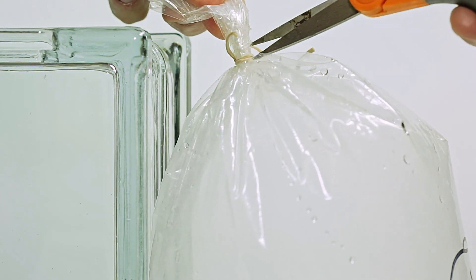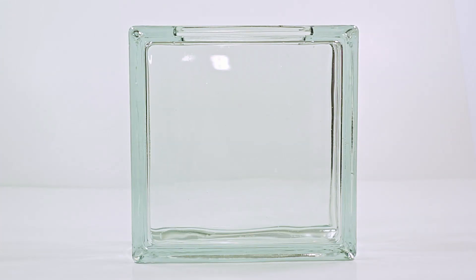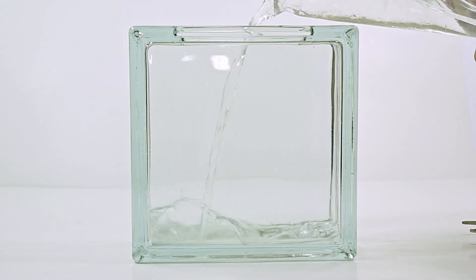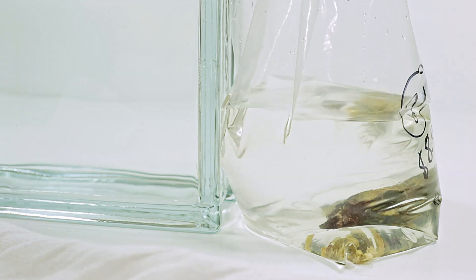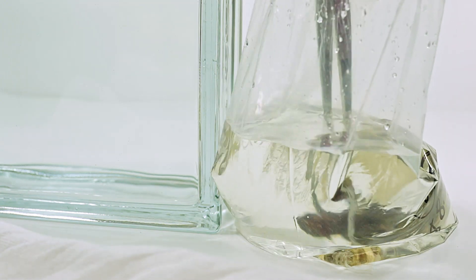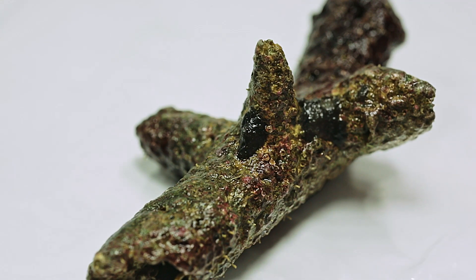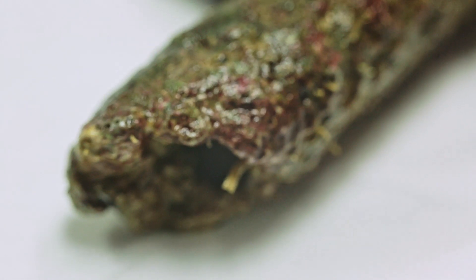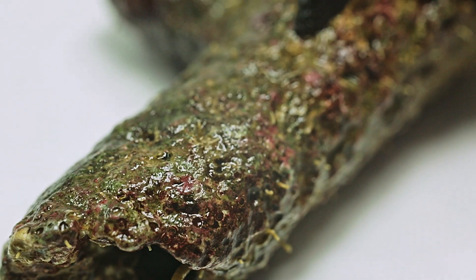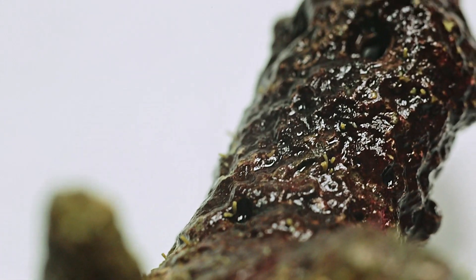But like all ecospheres, a lot of times all the life shows up a few days later once it settles. First I'm just going to pour the water from the bag inside — remember this is all from the fish store. If you live near an ocean you could probably do this way cooler by getting some actual ocean water and substrate, dirt, and rocks right out of the ocean. Next I wanted to get the main attraction, which is that big piece of live rock or coral, and inspect it to see if I can see anything on it from the beginning. At first glance I really don't notice much — I don't know much about saltwater creatures — so I'm just going to put it in the container and see what happens. I do see a lot of different colors so I hope that means I've got different mosses or something, but I guess we'll see once we let it sit.